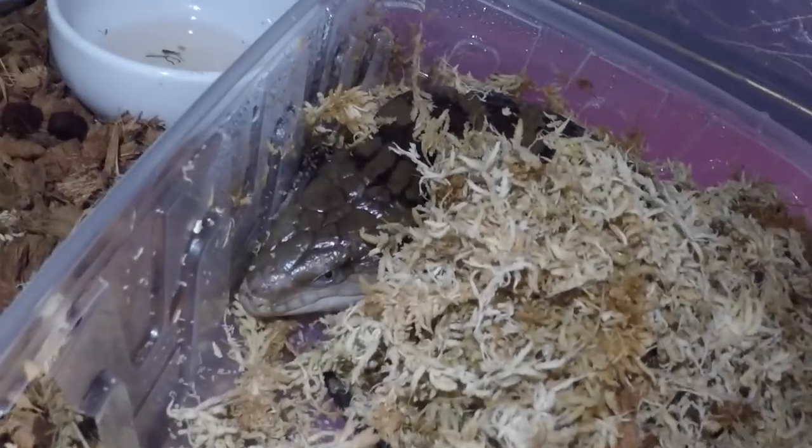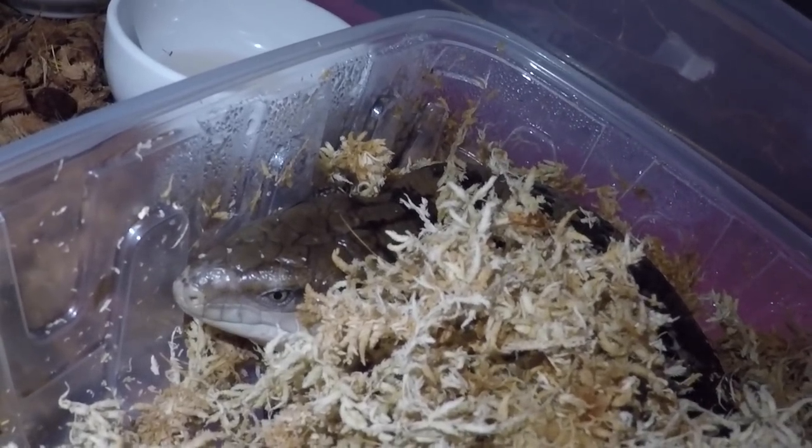She's an Indonesian blue tongue, and I named her Scarlet. Actually, my little brother named her Scarlet because she has a scar on her back right there, which was from breeding. But she's a really, really good girl, except she's pretty feisty. She doesn't really like to be handled or anything.